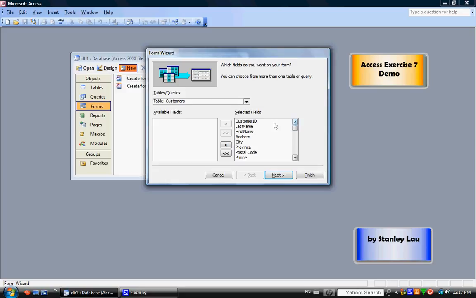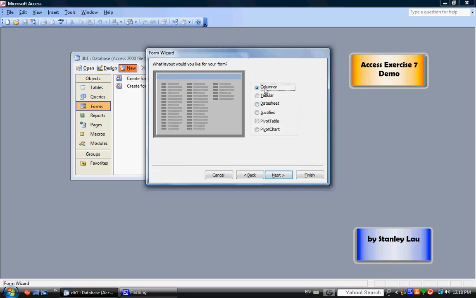However, we don't need customer ID, so we can click this and click the single left arrow, and that will return it to the left hand side. So it means we've selected everything except customer ID. Just click next, and there are different layouts, and you can kind of see the preview here.